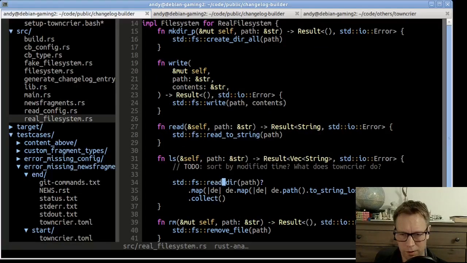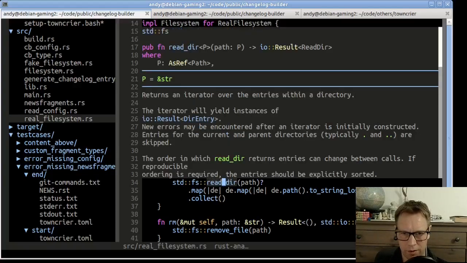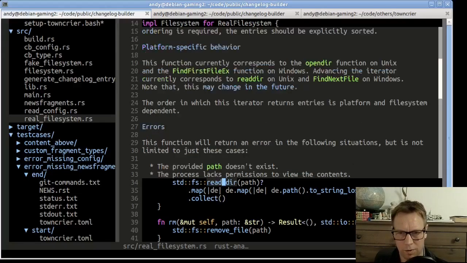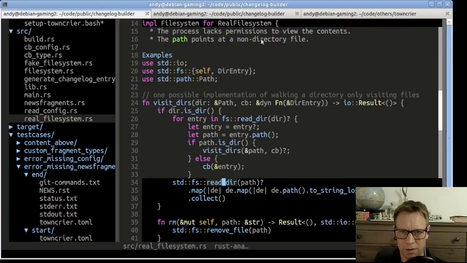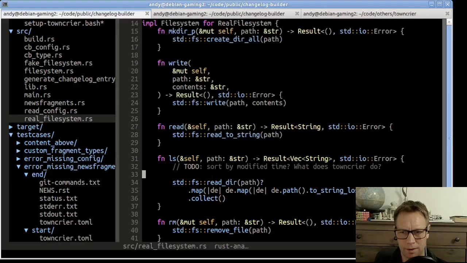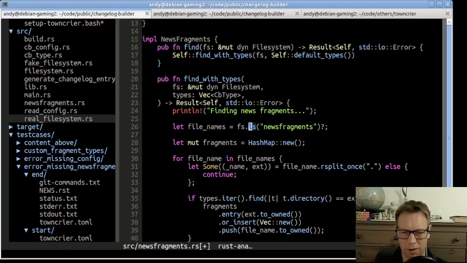We're doing a reader, and reader will fail if the path doesn't exist or we don't have the right permissions. So I guess we want to handle a particular type of error, which is that the thing doesn't exist. Other things probably are errors. So we're going to have to find out what's inside ls. So let's match on what happens when you ls.